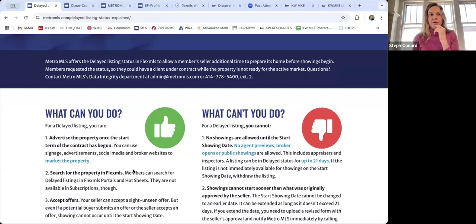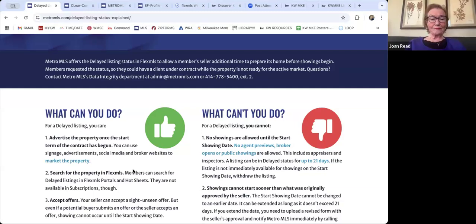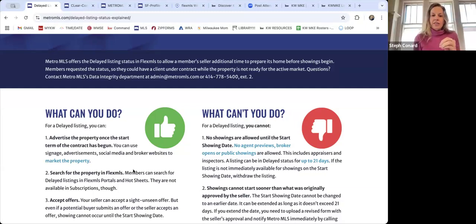Then once their home was ready to go to market, they would expire that MLS excluded listing and switch it over to what I commonly call a live listing, meaning you're putting it into MLS, like a traditional listing. And it was found that there's not necessarily a need for that.